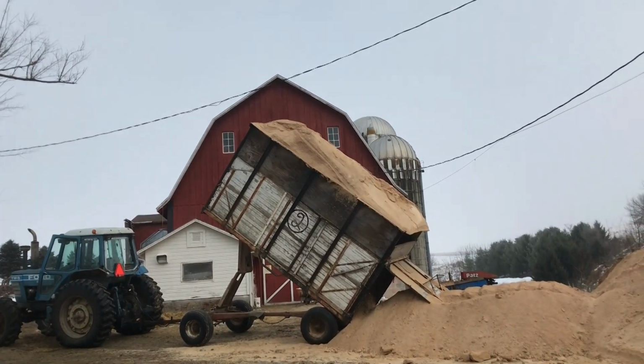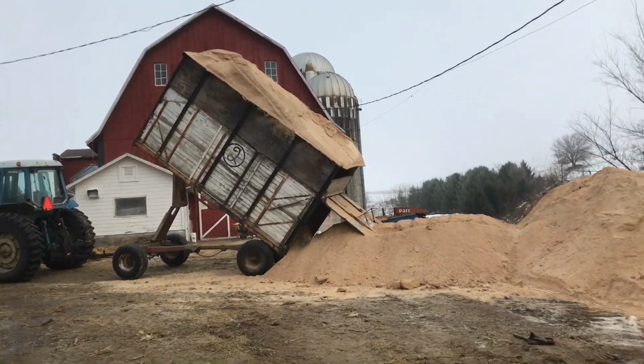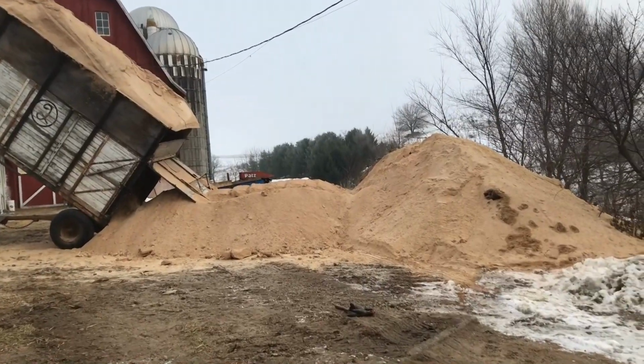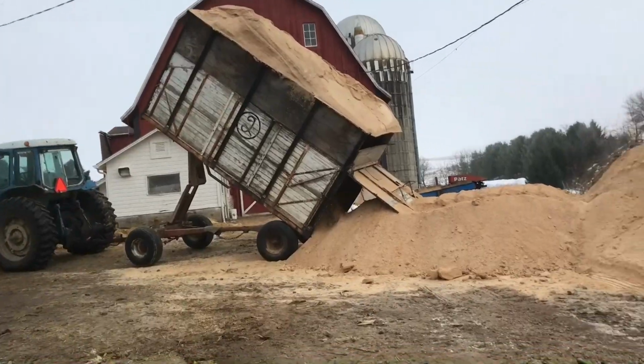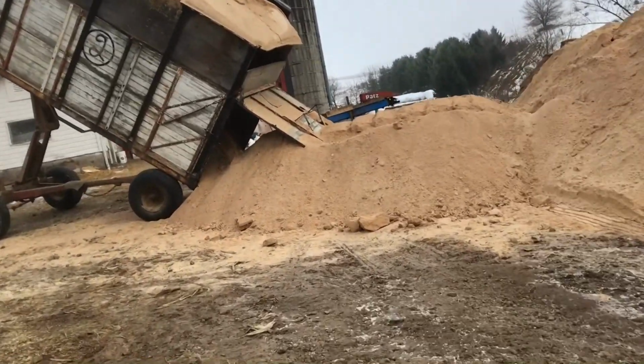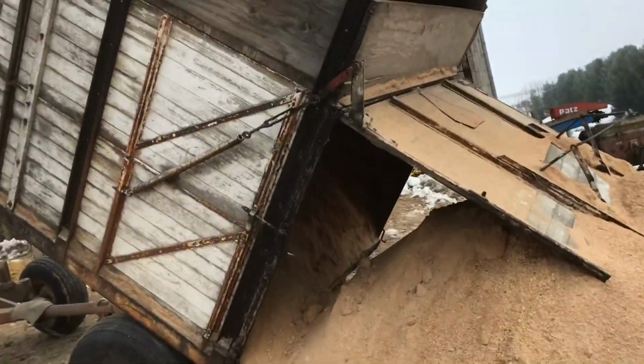That's what it looks like when she's dumping. It's got a top on it, you can tell, so that way it helps keep the sawdust halfway dry at least. There's still going to be some stuck on the inside, but we'll get most of it out.